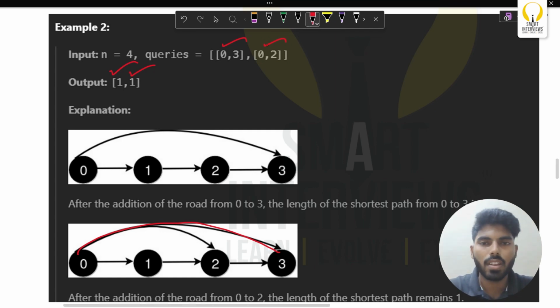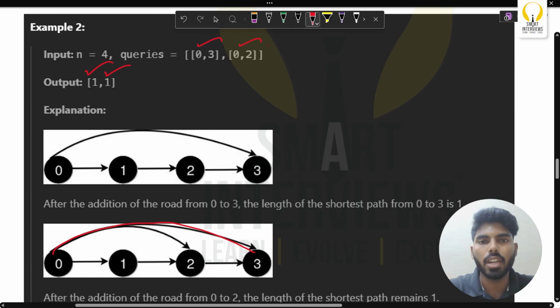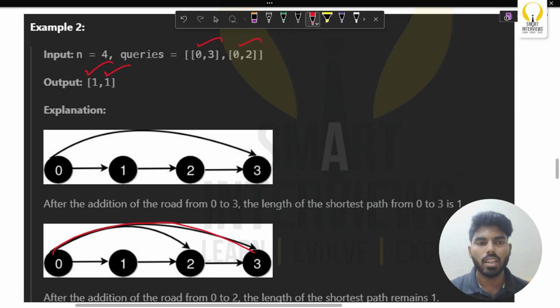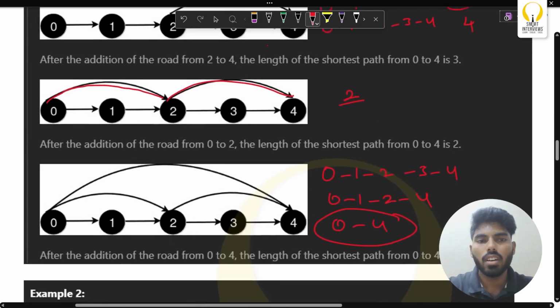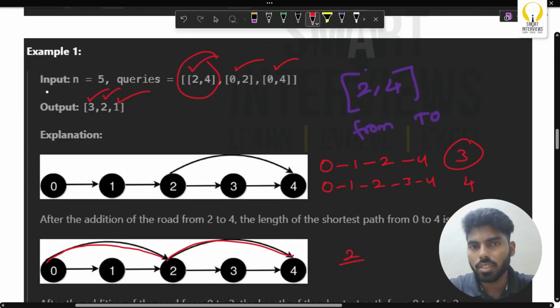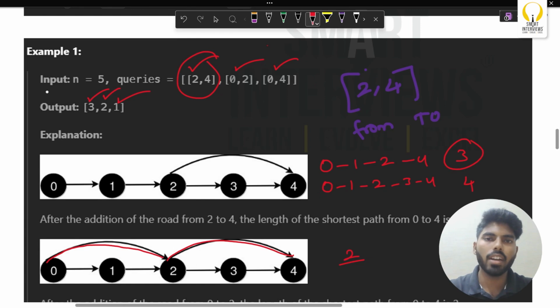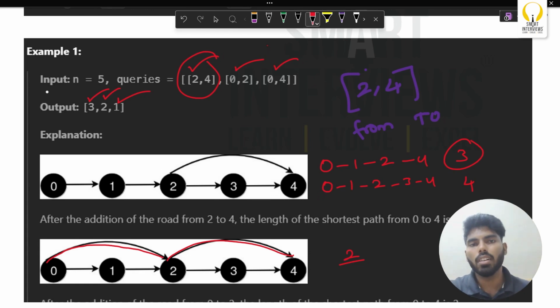Now tell me, what is the logic that you guys were able to come up with? What kind of logic are we thinking here? If you look at the question again, each query is nothing but a road that we are constructing from a particular city to a particular city, right? And now we need to simply find the shortest path from city 0 to city n minus 1. So we have multiple shortest path algorithms, right? We can use any one of them.